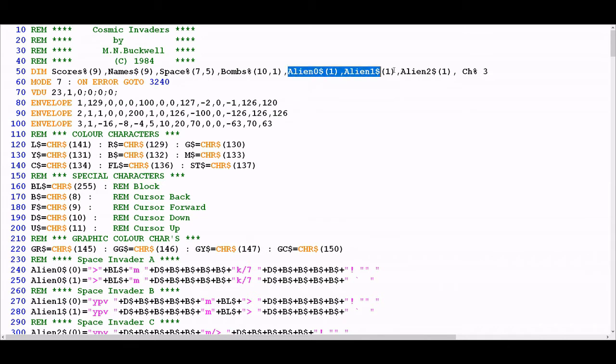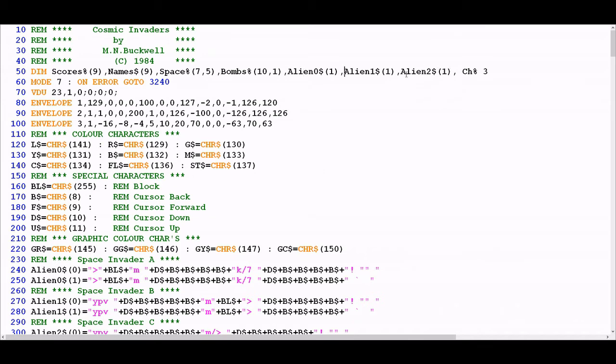Now, these three arrays are my favorite on this line because they are the arrays that define the sprites for the aliens. When I say defines the sprite, of course, we haven't given any of these arrays any values yet, but they will be used for storing it. So alien0$(1), which we should read as a 2, of course, means that alien 0 can have one of two different graphics, which is what we would call a frame within a sprite. And then we've got alien 1 here, which again can have one of two different graphics to represent it, and alien 2, which can have one of two different graphics to represent it.